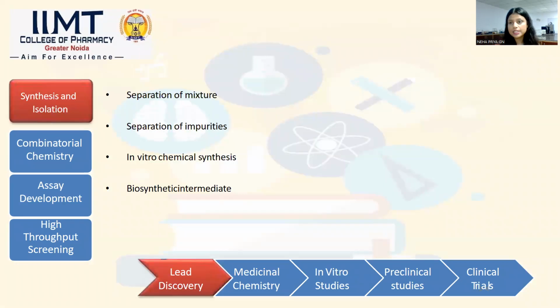So first thing I'll do is select my lead, and I'll synthesize and isolate my lead, because we can't use a drug in a crude manner. We need to find out the main ingredient or the main active that is working on a target. For example, if I'm going with flavonoid, then I need to know that in flavonoid, quercetin is responsible for hitting that target, and I need to isolate that quercetin.